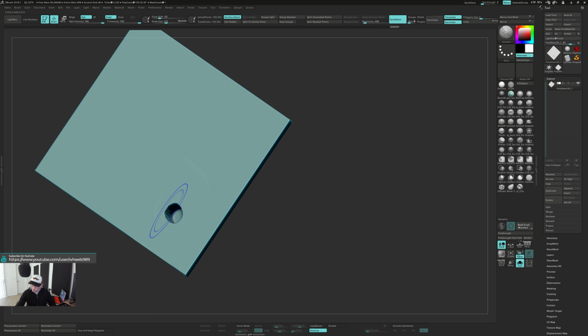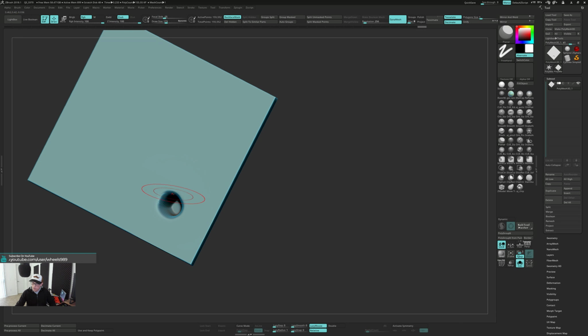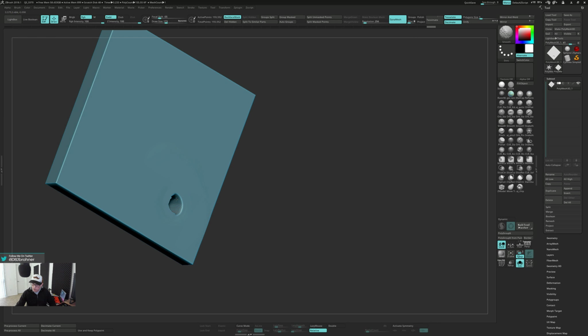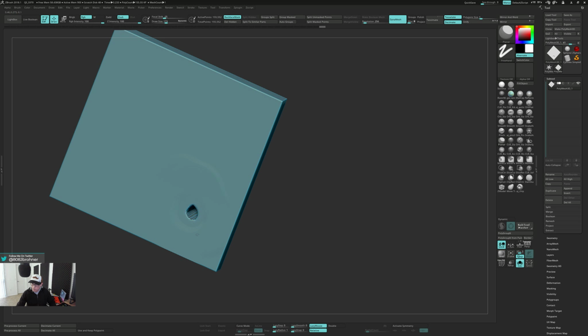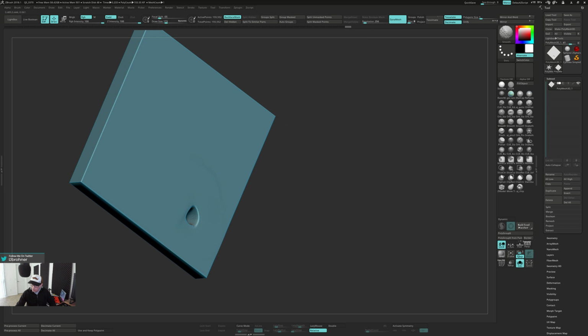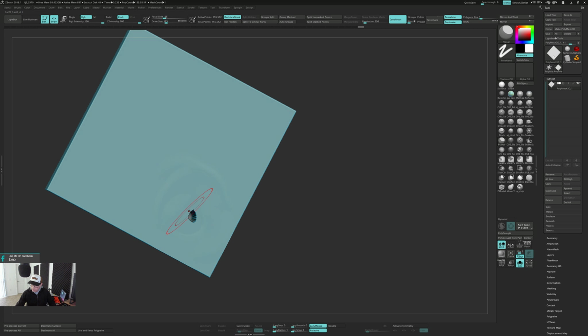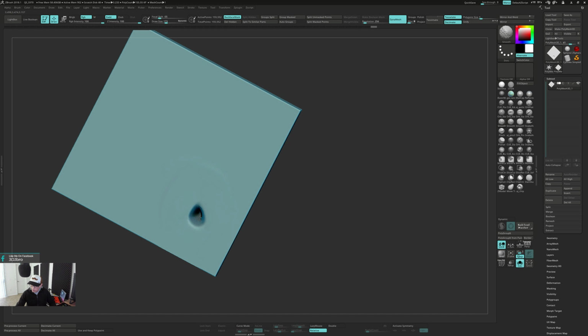Looking good. It's a little tedious, but it'll definitely help you out when you've sculpted something that you like and you don't want to undo it, but you need to Dynamesh to continue adding more detail to your mesh. It's a lifesaver. We should be able to smooth this really hard now. There we go.